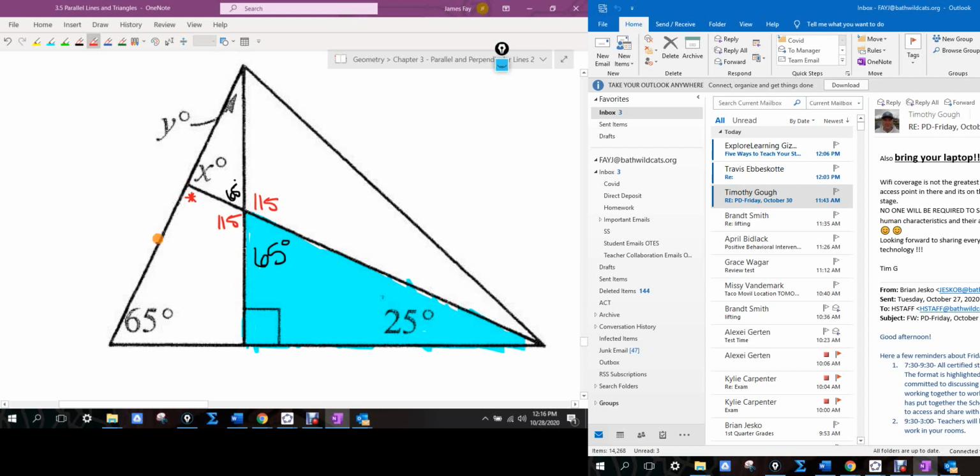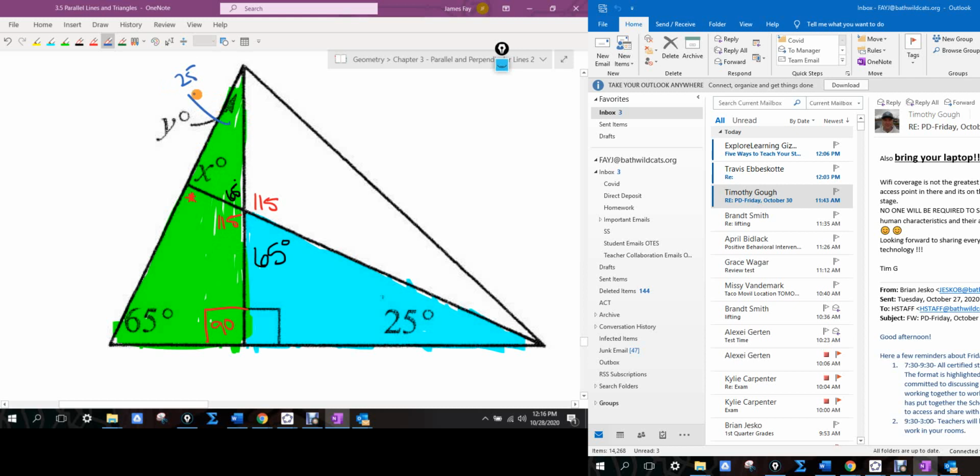Well, there is an angle in this quadrilateral that I do know. The bottom one, that one. That's 90, right? Okay. And then this is that last triangle that we were focused on. Do you know 2 of the 3 angles of that triangle? Yes. 65 and 90, right? So what's that, 155? Yeah. So then what's got to be left over? 25.